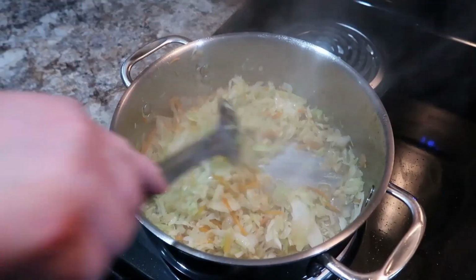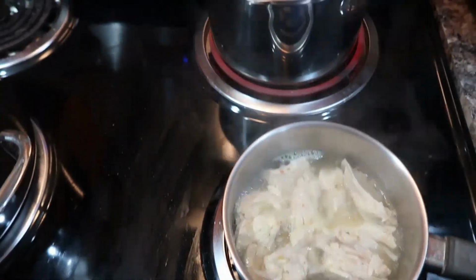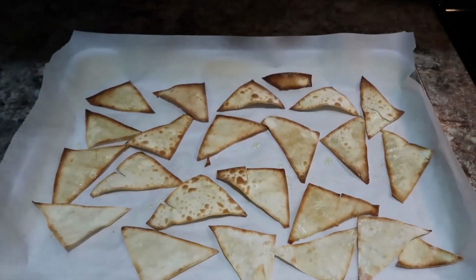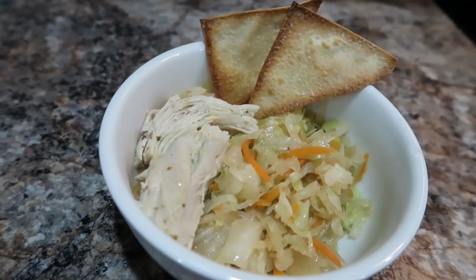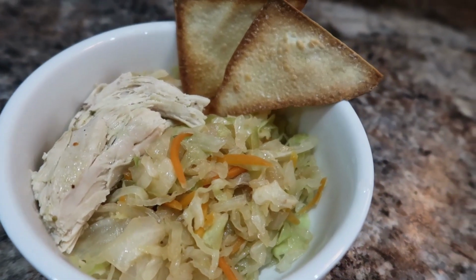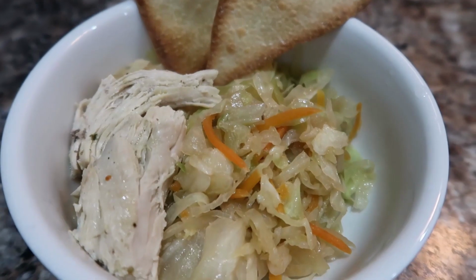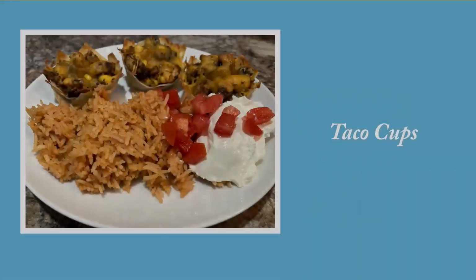So we've got the egg roll in a bowl kind of mixture. It's pretty much done. I heated up some chicken and made some rice because my kids wanted rice as well. There's our wonton chips. And then here it is in the bowl. This was so good. They were really impressed with it. Just really had that egg roll taste to it. And especially with the wonton chips, you really had the whole thing. And this recipe was so quick and easy. I can't even explain it. It helped that I had the chicken and everything, but it was so good.